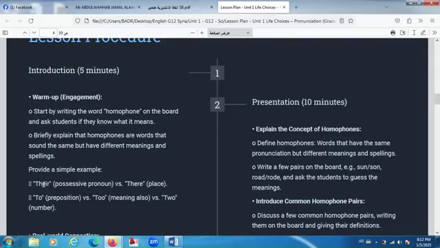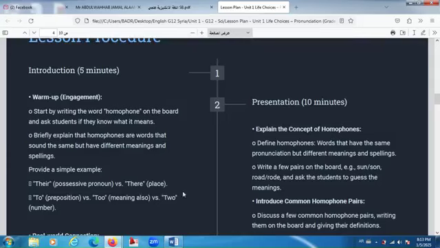So there, I will try to color those letters, and their, I will color these letters as well. Of course, the meaning, their, it's a possessive pronoun, and there, it's a place. I will give another example, to, too, and two, okay? Two, which means the number, and too, which means also, it's an adverb, and I have to, which is a preposition. So I have a different word class, I have different meaning, and I have different spelling.